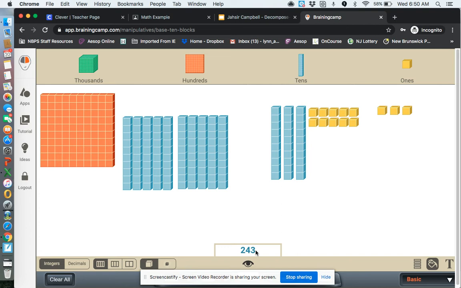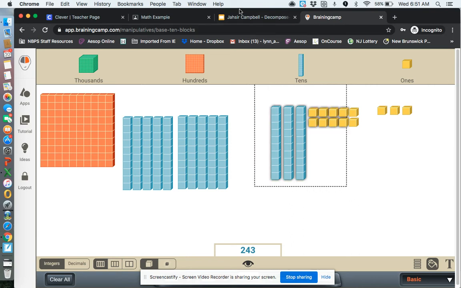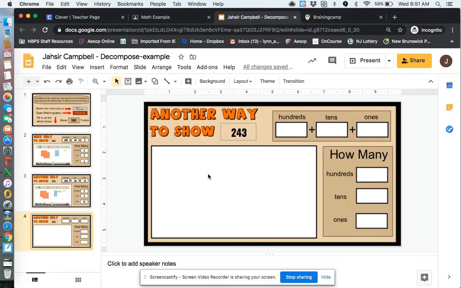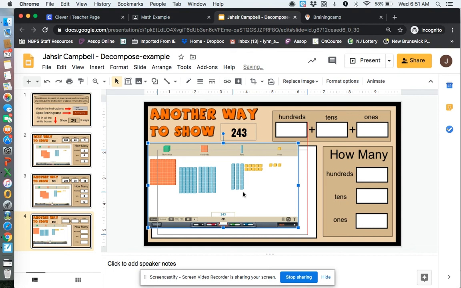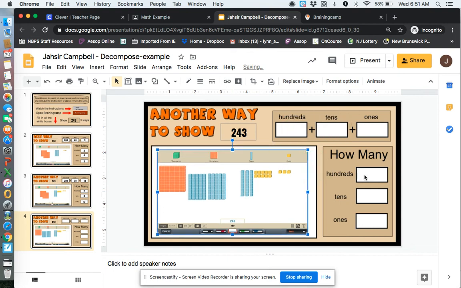Still 243, but it looks totally different. I'm going to click down with 2 fingers and hit Copy Image, or I could hit Control C. I'm going to go back up to my slide file. I'm going to hit Control V, and there it is. I'm going to drag it into place, and voila.